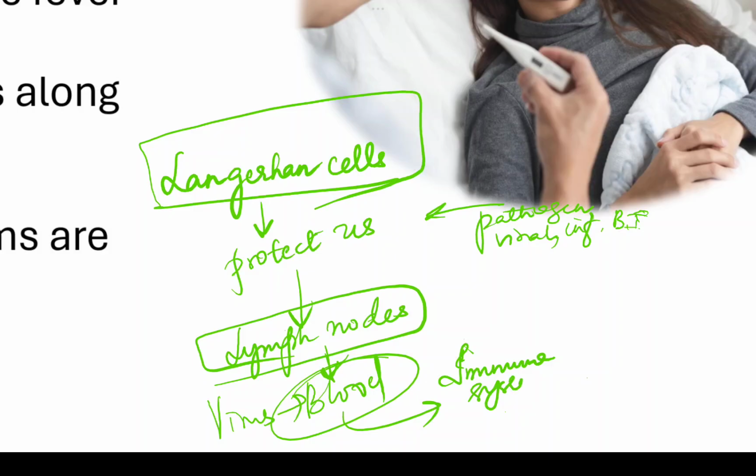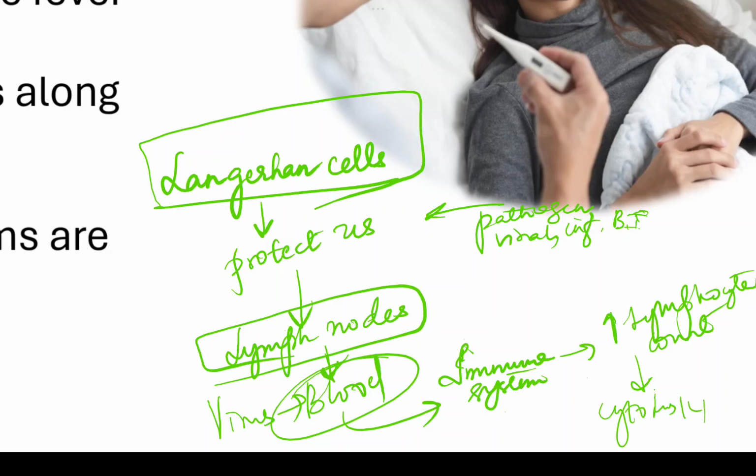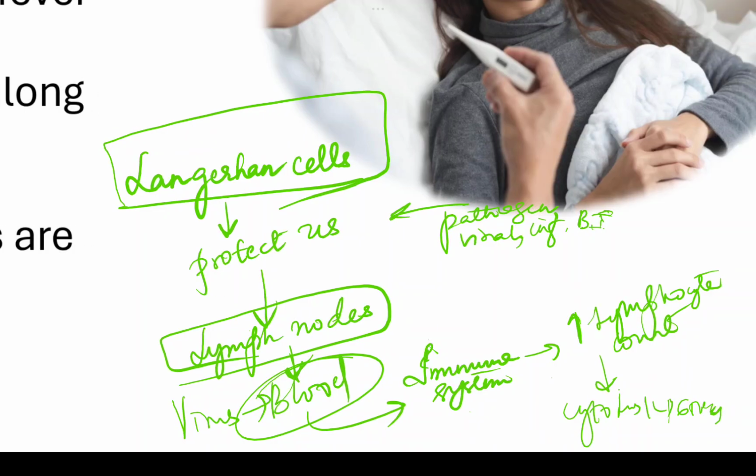The immune system's activation is leading to an increase in the lymphocyte count. The cytokines will get released. The cytokines include interleukin 1, interleukin 6, and tumor necrosis factor alpha, and along with this there is a decrease in the neutrophil count and total WBC count. Dengue is causing bone marrow suppression, so this will lead to a decrease in neutrophil count, which is nothing but neutropenia and leukopenia.